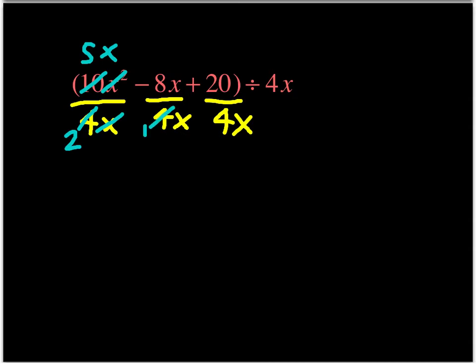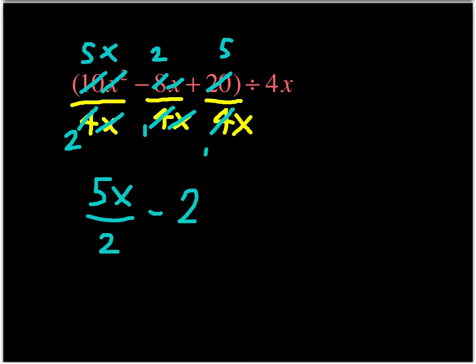I can divide each of these by 4, so I get 2. The x's themselves will cancel out. I can divide this by 4, so I have a 5 up there. I still have an x down there. So it looks like my final answer here would be 5x over 2 minus 2, or 2 over 1, plus 5 over x. So that's the best I can do really on those kind of things, and that's pretty easy, I think, when we're dividing by just that one term, by that monomial. Just write it underneath each of those other terms and go from there.